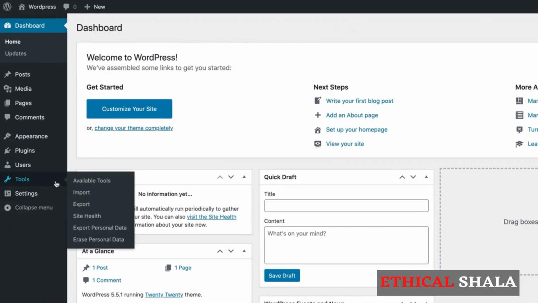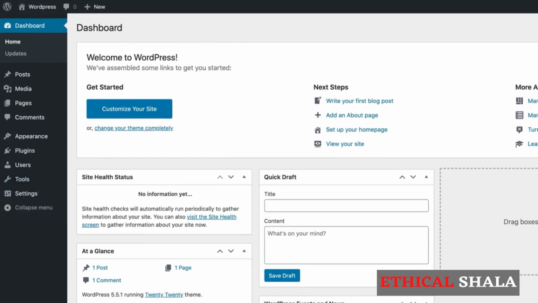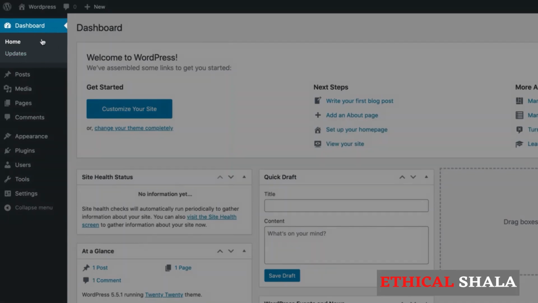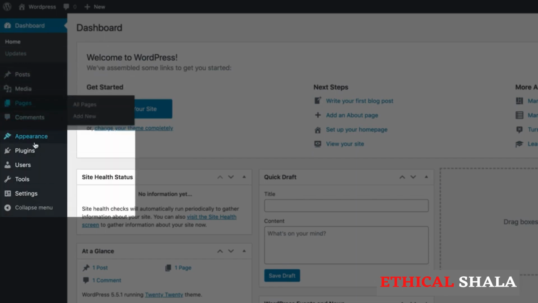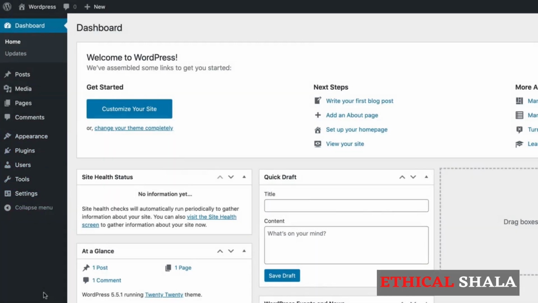The main navigation panel contains all of the links to different sections of our site and is generally divided into three sections: a high-level WordPress section, a content management section, and settings and configuration sections. Clicking on any of these items will open that item's submenu, as well as open its contents in the work area. As you build your site and add different plugins, themes, widgets, and other add-ons, you'll often see this navigation menu change as new items are added here. This is really the primary way to get around WordPress.